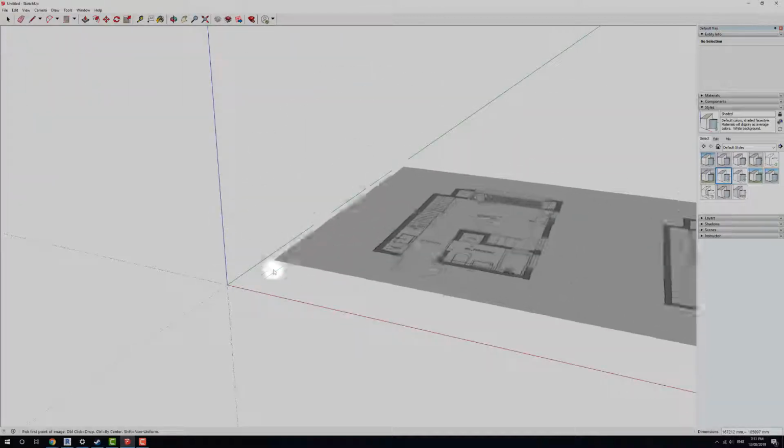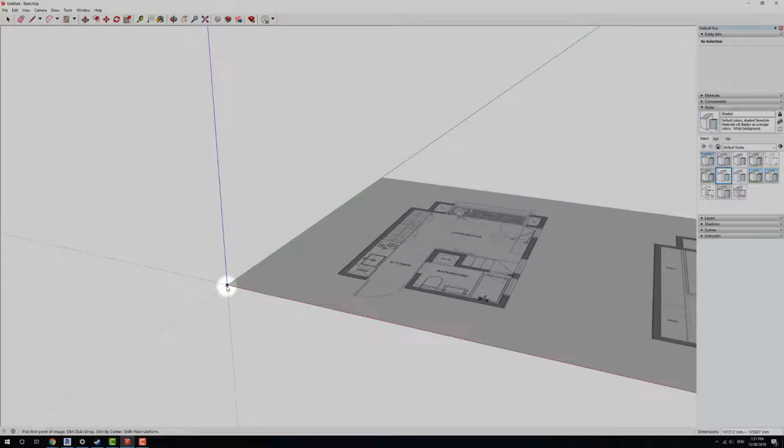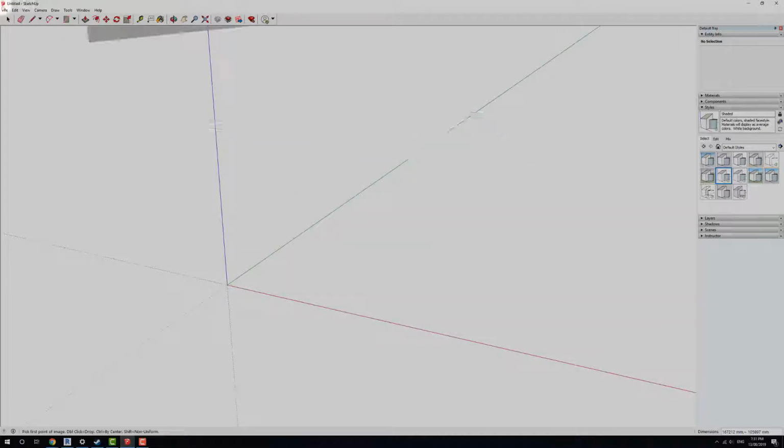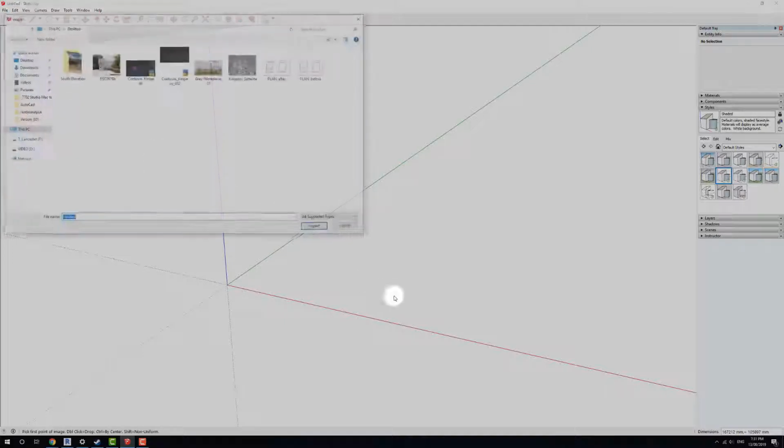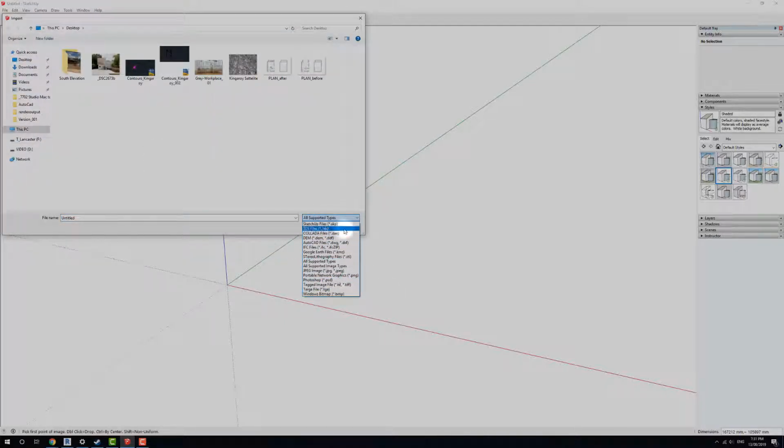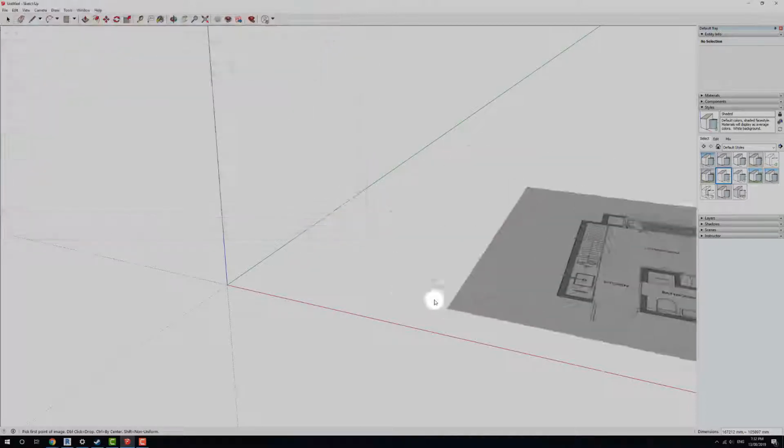Now you'll notice when I import it, you can import DWGs or any other kind of files. If you have a look in there, you've got a whole heap of different ones: AutoCAD files, STL files, which is a 3D printing format, and more. This is for the Pro version, so if you have SketchUp Make or are using the online version, you probably don't have all of these supported file types. Anyway, I've got a JPEG.